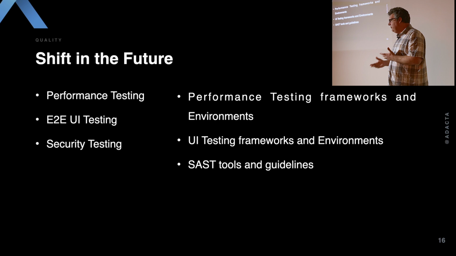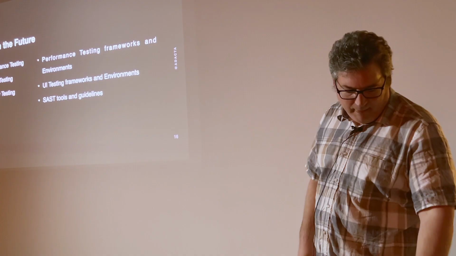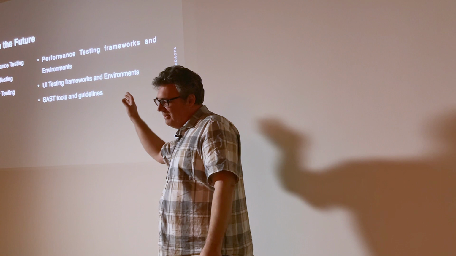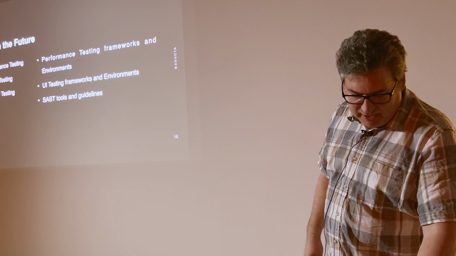End-to-end UI testing is something that we are only recently starting to do, because we know all of the problems that the colleague mentioned before about UI testing, and we didn't want to touch that before we had other things settled. And security testing. This is something that nobody really considers until we have a problem, and this is a completely new area for us to explore. We already did some of that. My colleague sitting here is more or less responsible for this. We employ a lot of static analysis security testing tools, and are investigating some dynamic analysis security testing frameworks, and hopefully we'll deal with this.